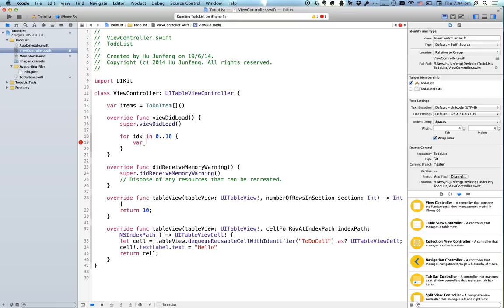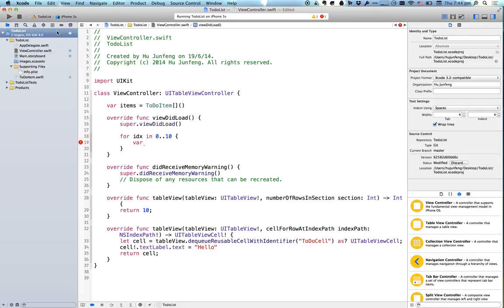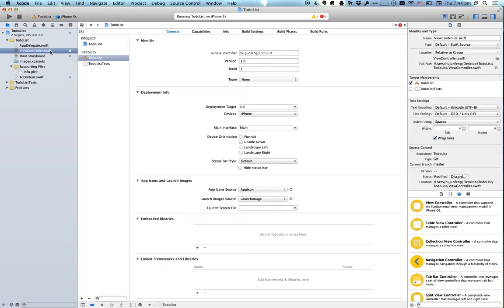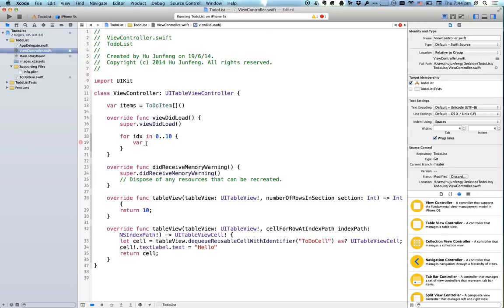A target is a framework, so you can treat it as an app or executable binary. If everything is inside this target, you don't need to import. I see.